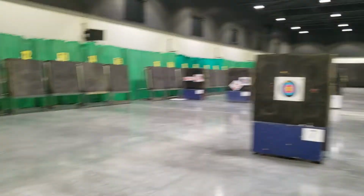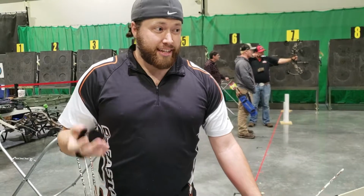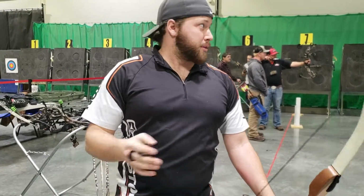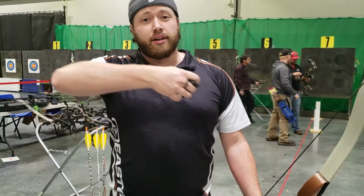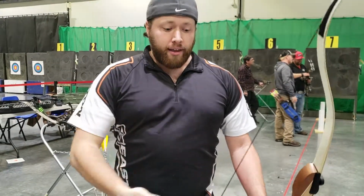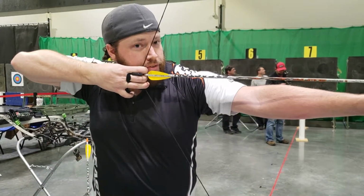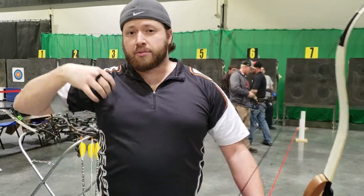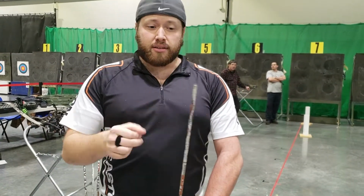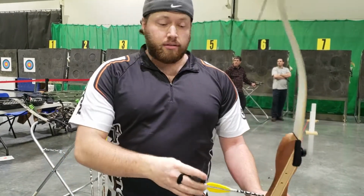Now, honestly, the trick when it comes to shooting traditional like this is just getting used to the bow. How does it shoot? What positions do you shoot at? Anchor point is also a huge thing. Anchor point is basically pulling back to the same location every time. So once I get the bow set up here, everything is set out here, pull back, and usually when I get my first finger to the corner of my mouth is when I do the final expansion follow through. As far as aiming, right now, just because I'm at 10 yards, I'm just using the tip, putting it on the target where I want and seeing where it hits.